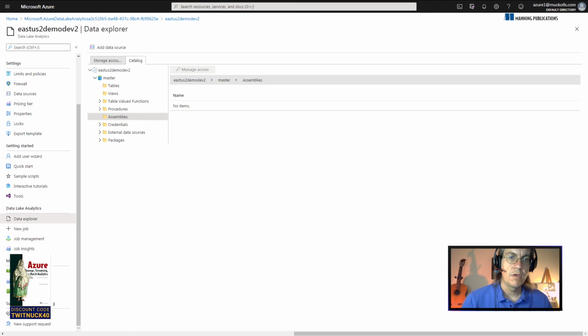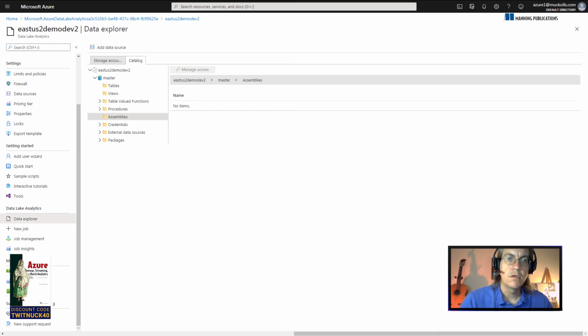These are precompiled DLLs, C# code, .NET code, typically, that you can store in your data lake, reference in your U-Sql scripts, and add extra functions and extra classes to functions in the processing that you do in your U-Sql jobs.